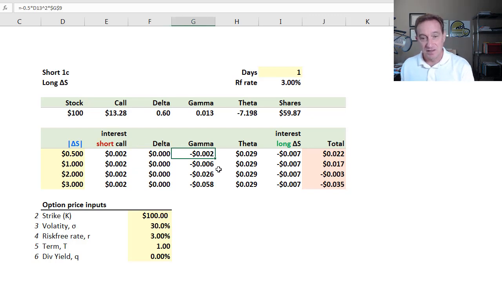Then the gamma, well, that's per the Taylor series, where we say that gamma adjustment is 1/2 gamma times the change in stock price squared. So that gamma adjustment is always positive. Percentage gamma is always positive, or per option gamma, if you like. Position gamma to this market maker who's short an option is therefore always negative. That's that curvature working against the market maker. And so you can see that formula. I've implemented that formula here. That's that term in that Taylor series approximation.